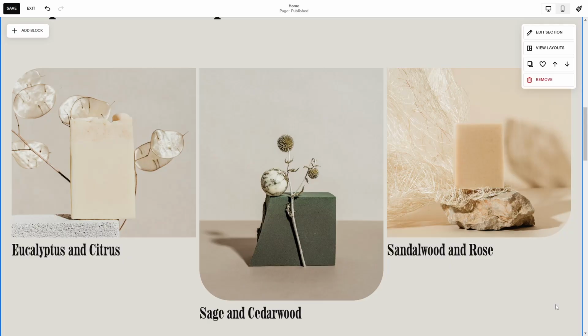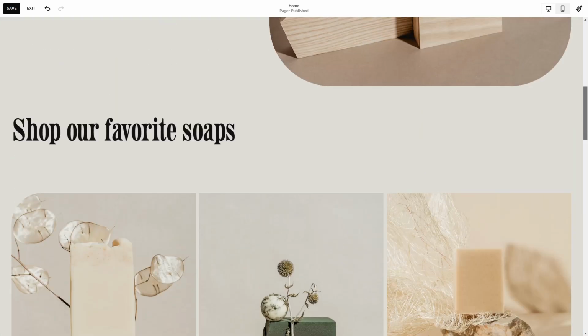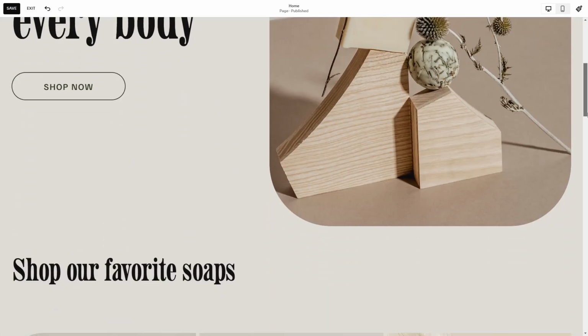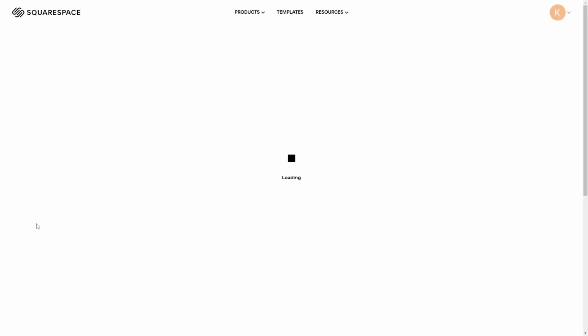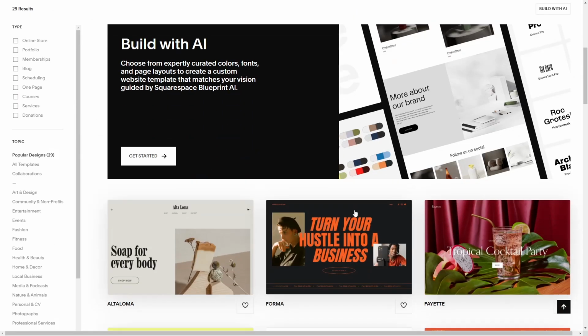I'll show you guys how you can round the corners of an image in Squarespace, a web designing platform where you can create your website, and then there are some templates which you can choose with some images where you can round the corners of. So click on see templates to look at the templates that you can choose, and then afterwards the templates will appear just like this. Fancy.